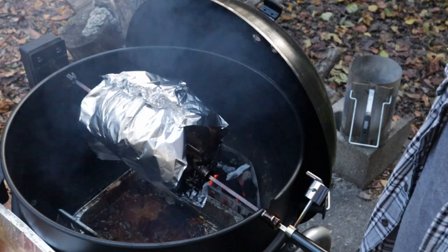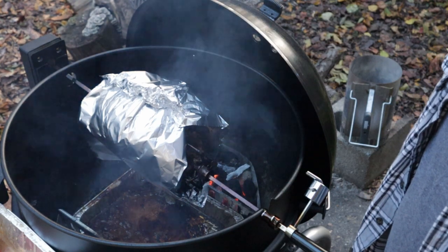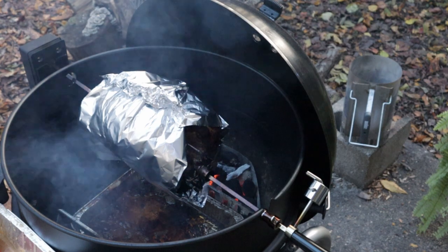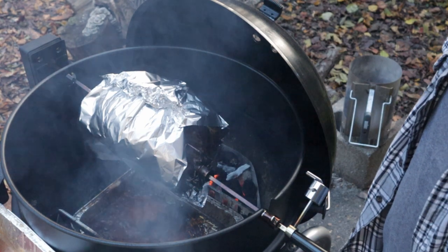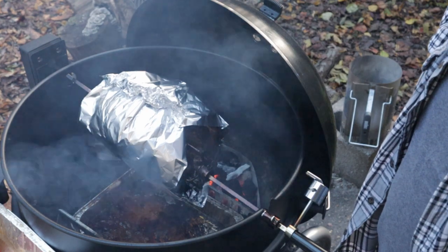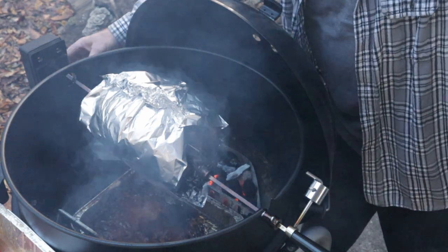All right, YouTube, we're back for a little bit. Just added some more coals for it, checked the temperature. It's about 2.5 hours in. I figure another half an hour at least. I'm probing at mid-140s. I did wrap it because I didn't want it to get much darker than it is. But we'll see how that works.